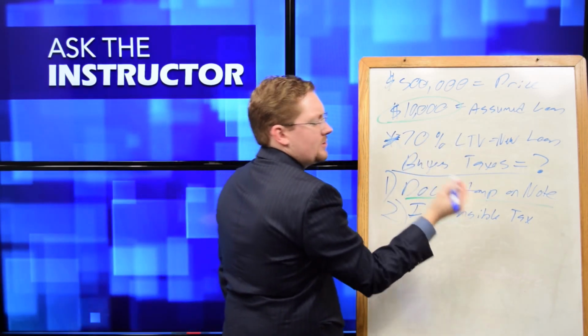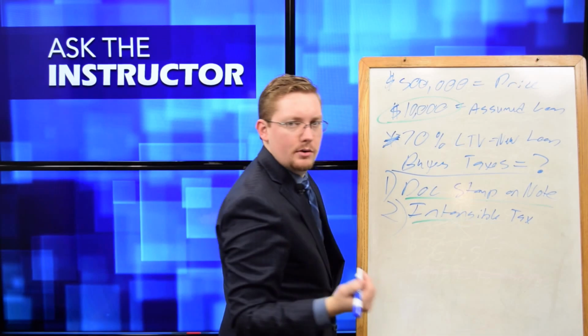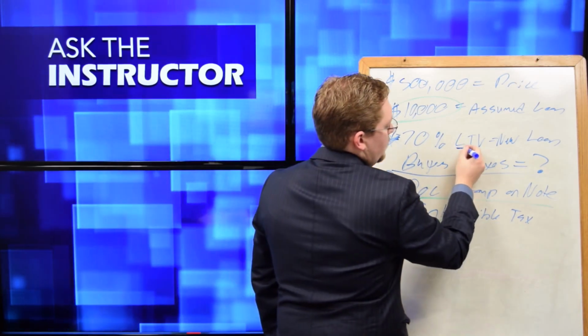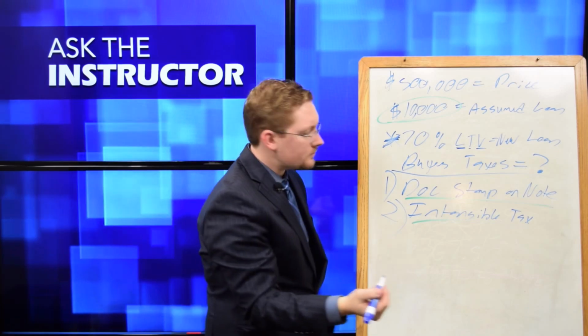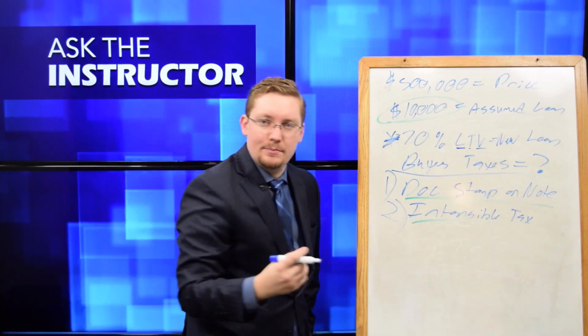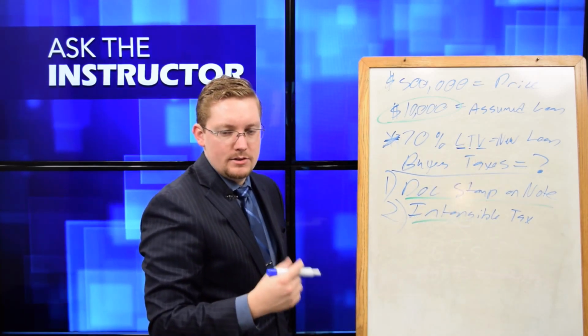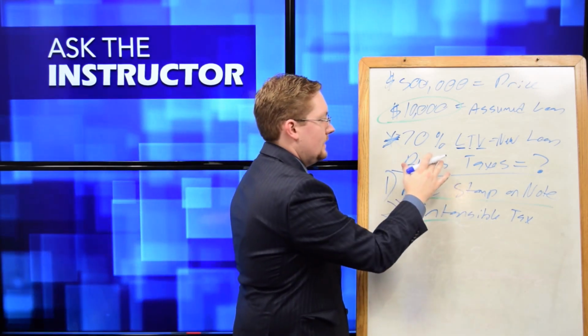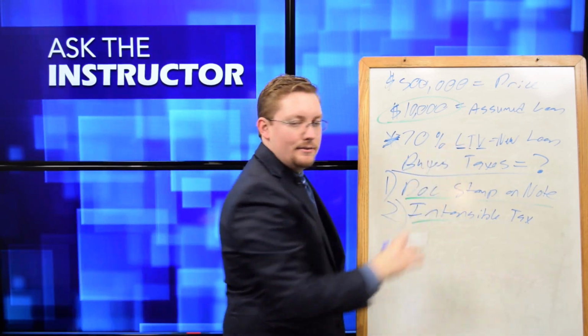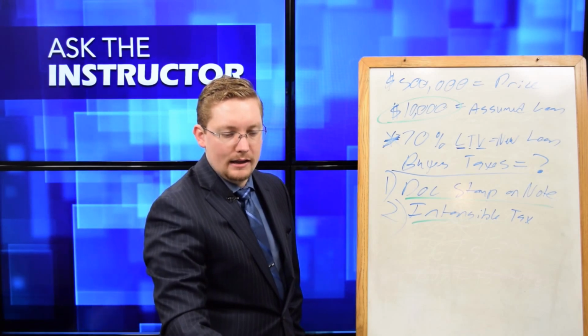And first we have to think of what the loan to value ratio is. If we look at this loan to value, anytime you see something to something ratio, that means the "to" is simply a division sign. So that "to" that we have in there is just a division sign. So what we need to be doing basically is taking our loan amount and dividing it by our value on the property.